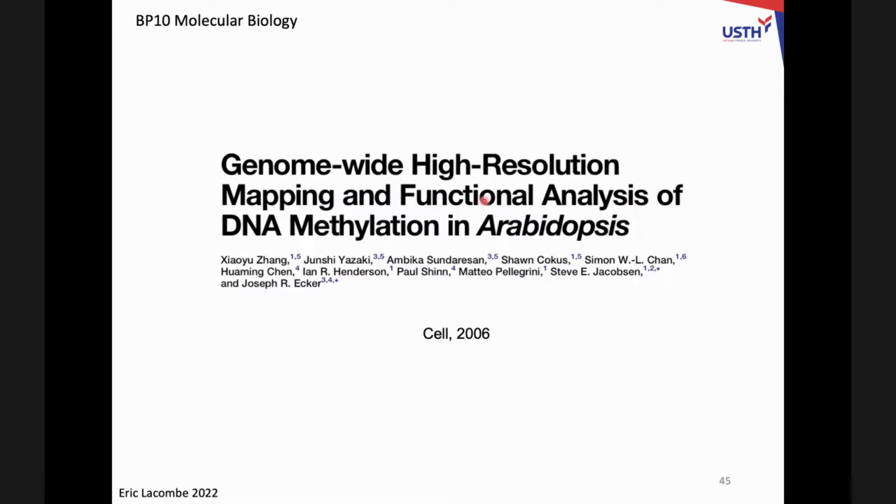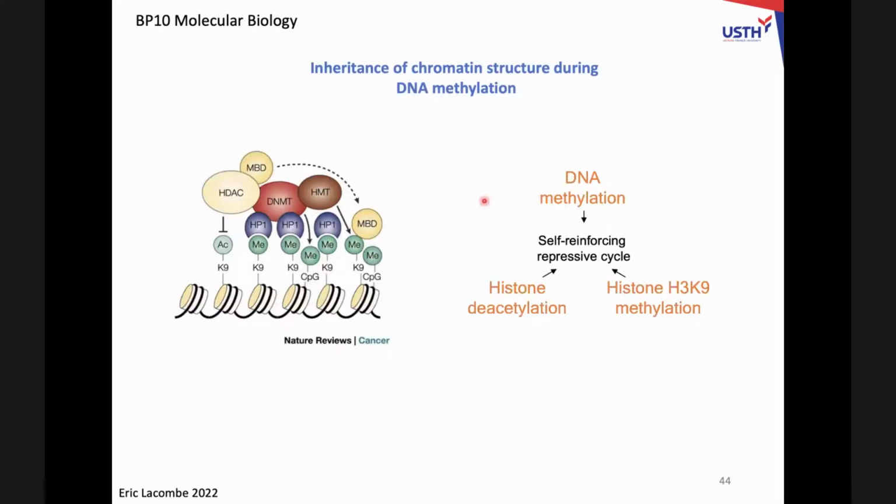Can I ask, in the replication, the CpG of DNA will remain in the daughter strand, right? So the protein that gives the methyl group to the histone will depend on the state of that CpG. I mean, are you talking about the methyl transfer to histone or to DNA?